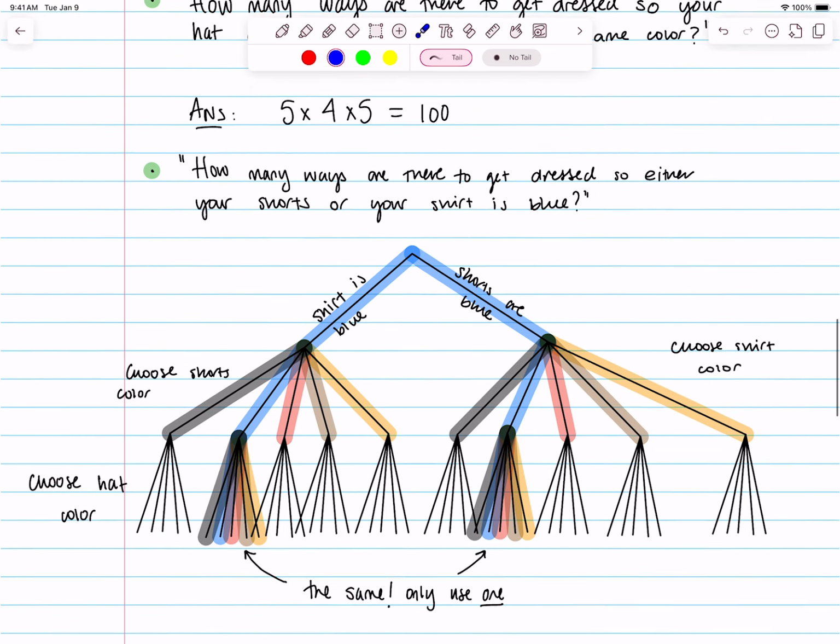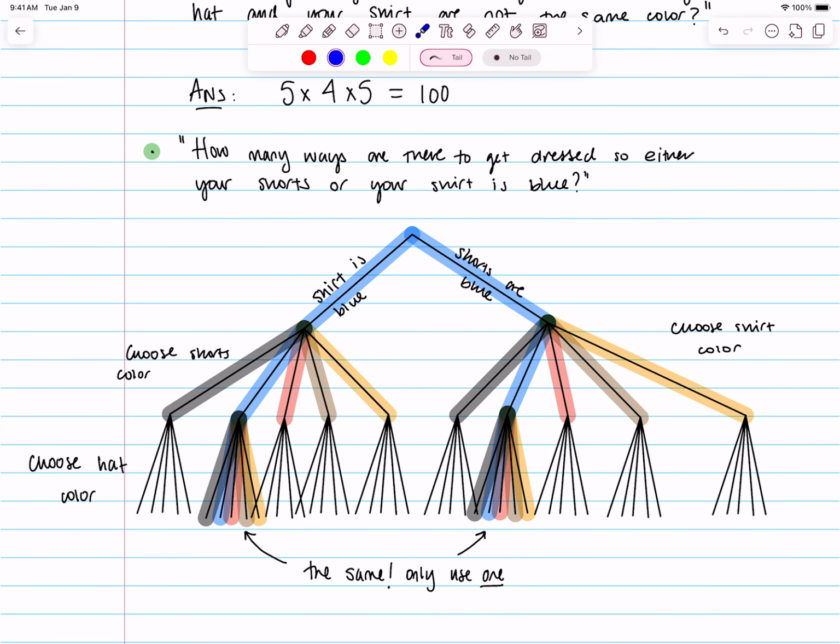which you can kind of see down here. So I've made this tree diagram, and the first level, I've done something unconventional. I've made a choice. I've decided one way I'm going to decide the shirt is blue, and the other way I'm going to decide the shorts are blue, and I'm going to just break it up from there. One of them should be blue to count this, so just pick one of them to be blue and go for it. So the shirt is blue, and then you can choose from there your shorts color, and then from there your hat color, and we get our usual sort of tree diagram.